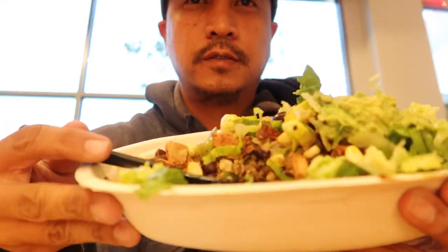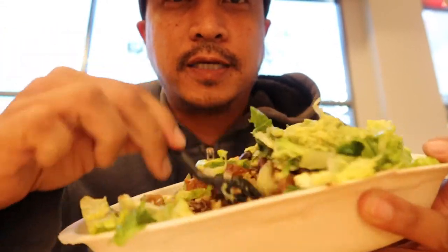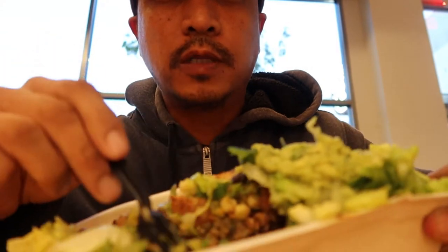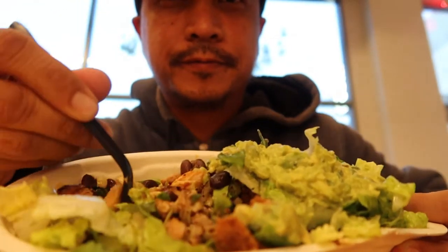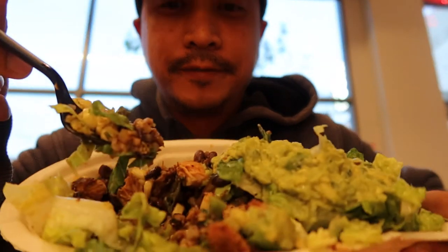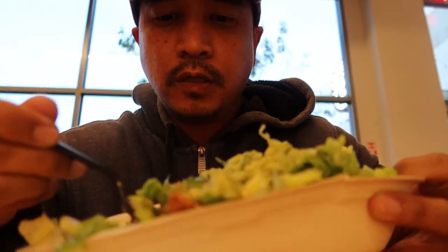So here's my review. Overall, I thought it was a pretty good meal. It was my first time trying cauliflower rice, and I enjoyed it. Was it worth the extra $2 for the cilantro-lime cauliflower rice? In my opinion, it's worth trying at least once. It's an interesting tasting substitute that almost tastes like rice, but it's healthy, tasty cauliflower.